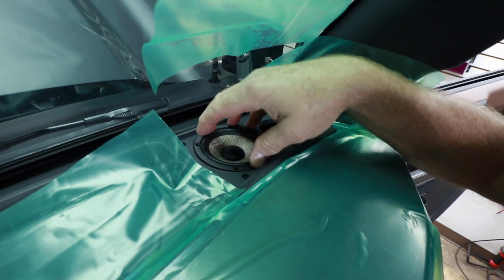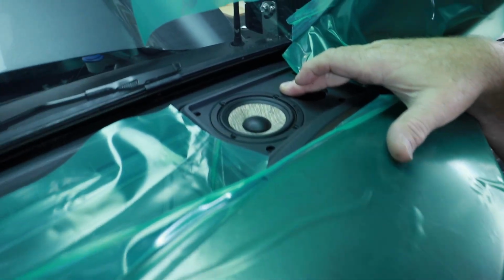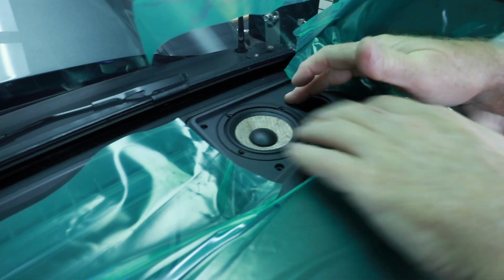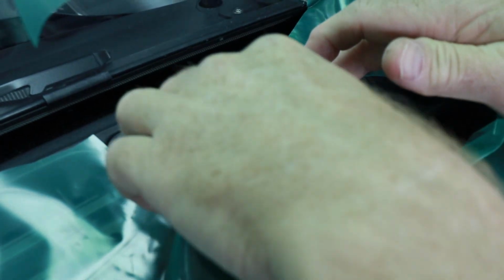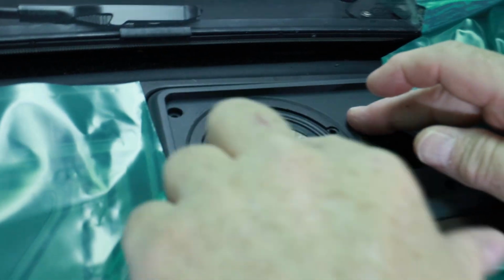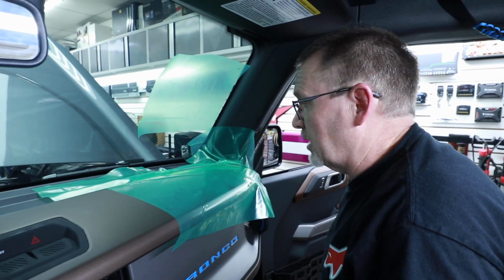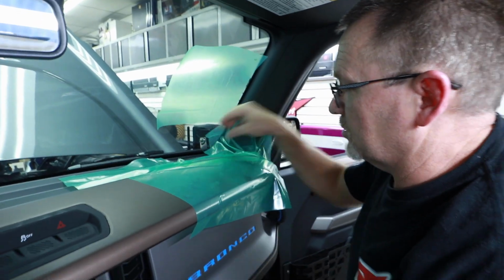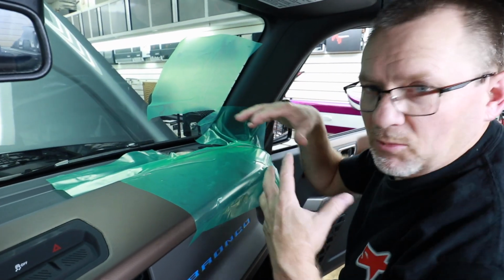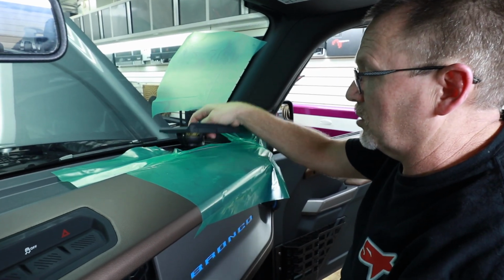Alright, there we go. There are 4 screws that need to go in, located in each one of the corners. And once those go in, then this bracket will be permanently mounted. I'm gonna wait to do that until we get all of this put together, and then we'll just drop it into place. There's really no reason to do that yet because I don't wanna have to install the tweeter and install the mid. It'd be way easier just to do that out on the bench and not have to worry about poking a hole in there.